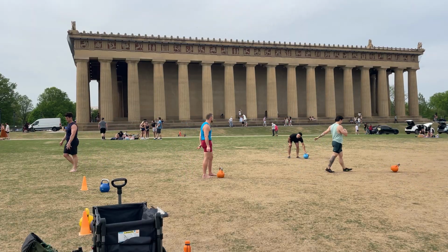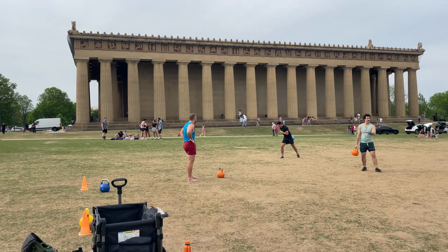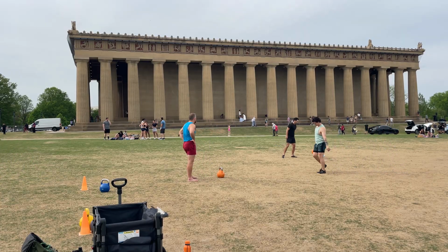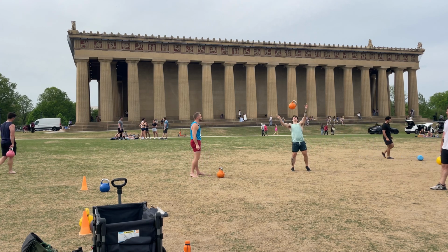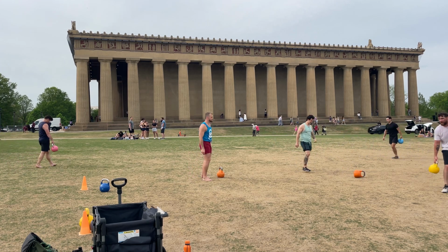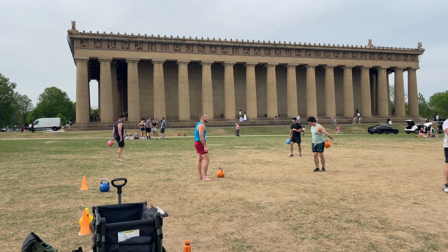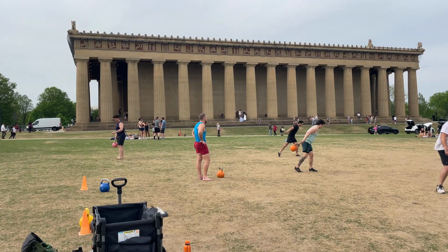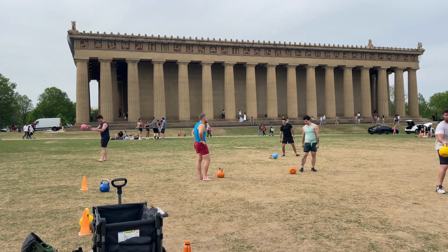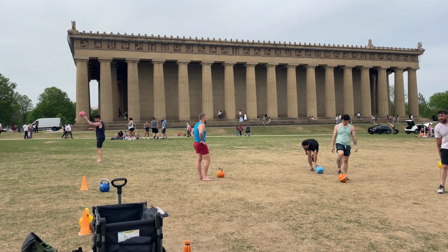Almost double. Have your hands up. Come up. There you go. Almost over there. There you go, Aaron. A few more here, and then we're going to move to lateral underhand simples.